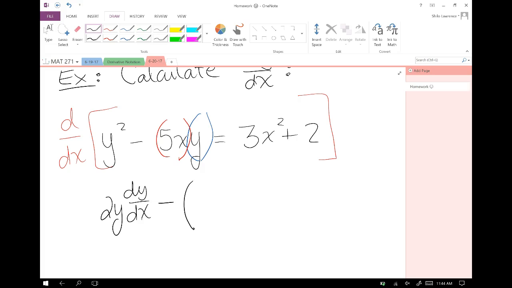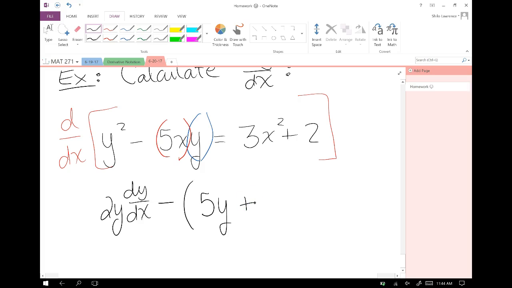But I'm just going to group my 5 in with my x, and then that takes care of the distributing. So my first function is 5x. My second function is y. They are being multiplied, so to find the derivative, I need to do product rule. What is the derivative of 5x? 5, and we're going to match it up with the original of the second. So y. And then product rule has a plus.